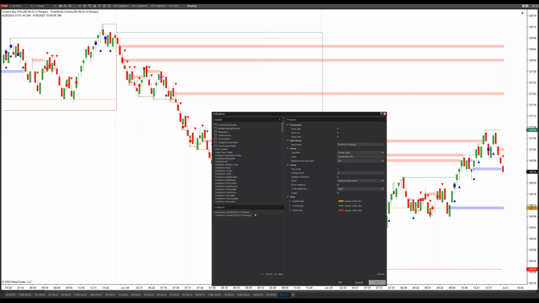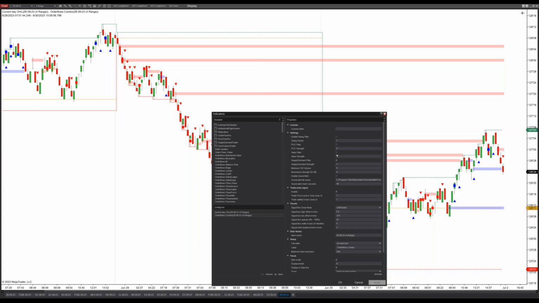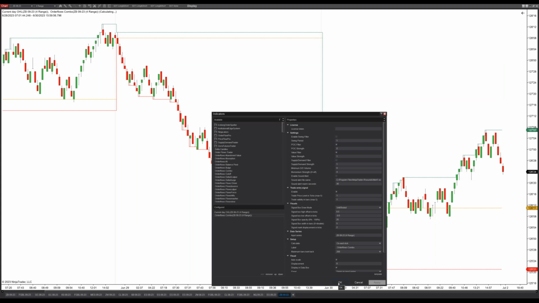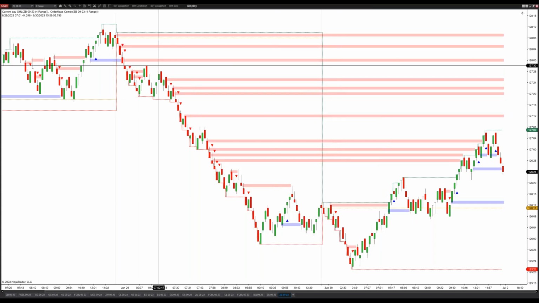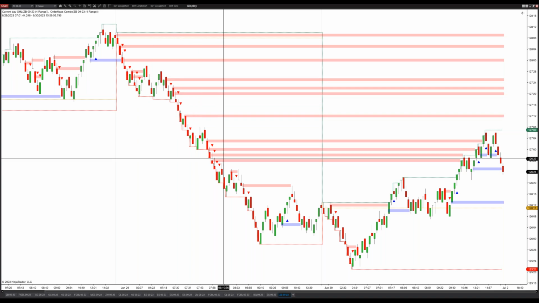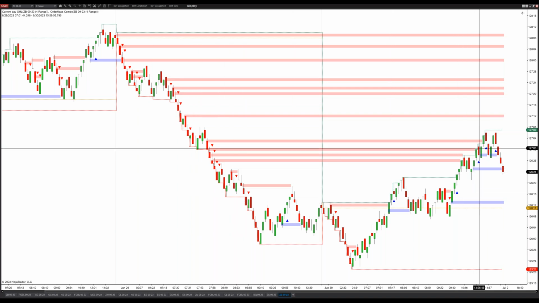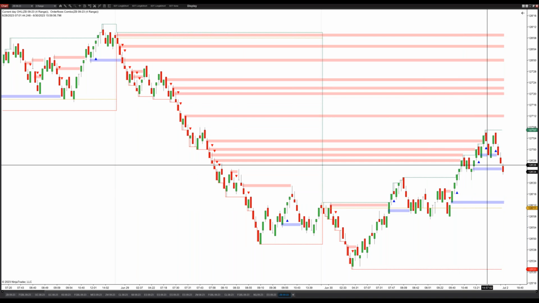Another way to do it, bonds, disable supply and demand, and have the POC filters on, POC values on. Again, right here on Friday, getting a few movements up.